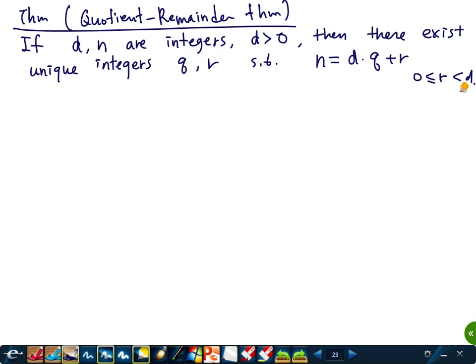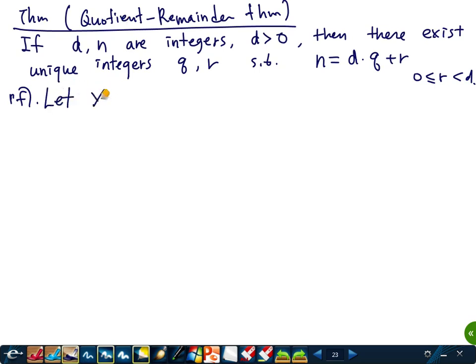And it says two things basically: the existence of these two numbers, but also uniqueness. That means, in the previous example, 17 equals 3 times 5 plus 2. This is the only way to write 17 in this way. Can you write it in a different way? You cannot. Maybe you can try to write it with a different quotient, but then the remainder is not in this range. If you want the remainder to be in this range, this is the only way you can write 17. You all know this fact, but how can you prove it? The well-ordering property can be used to prove this.